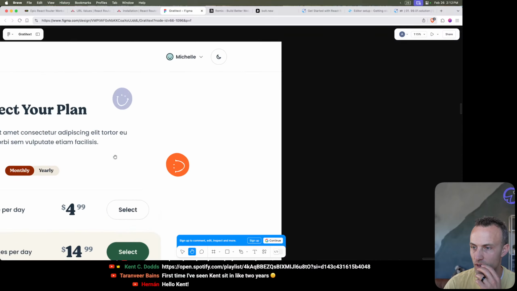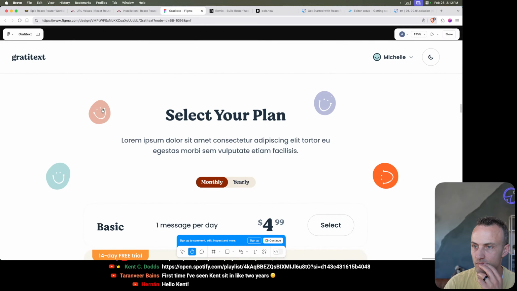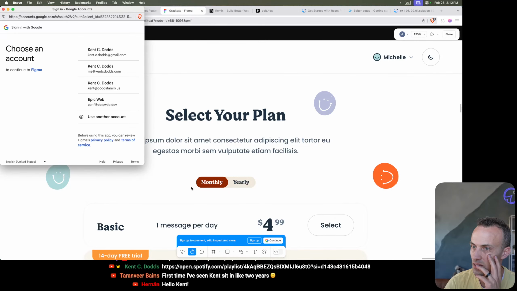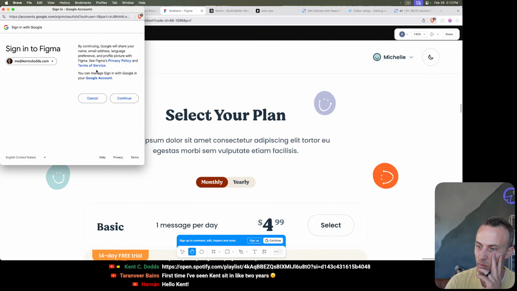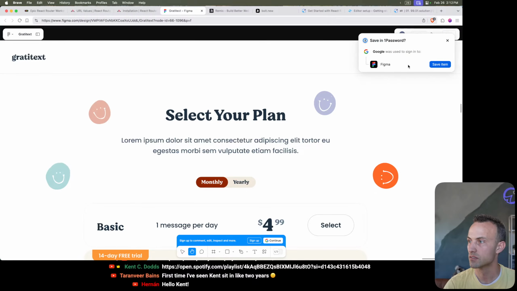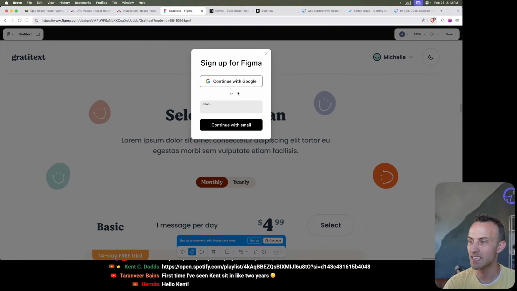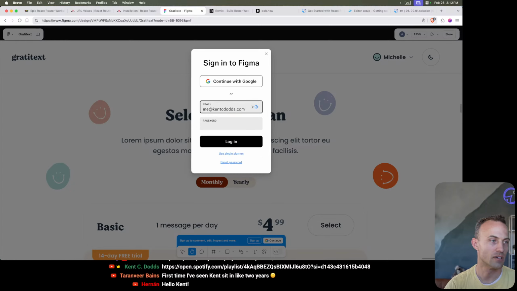I'll just take one of those. How do I... I can't remember what I use for Figma. Hold on a second, let me find out if I've got a username and password for Figma. I do. Cancel, cancel. I don't want to sign up, I want to sign in.